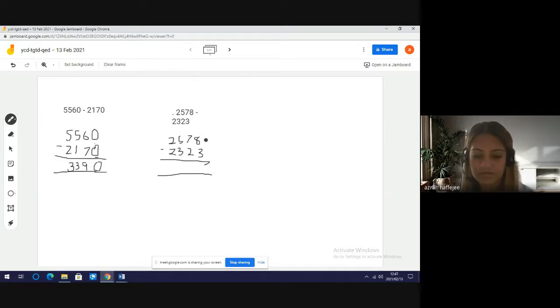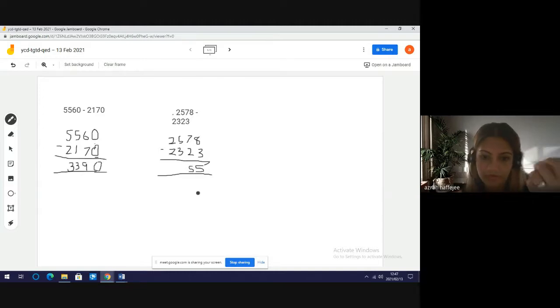So first subtract the 3 from the 8. So 8 take away 3. That's going to give us 4, 5, 6, 7, 8, 5. So we're left with the number 5. Then we're looking at our next column. We got 7 minus 2. So that's 3, 4, 5, 6, 7. Another 5 in that column.